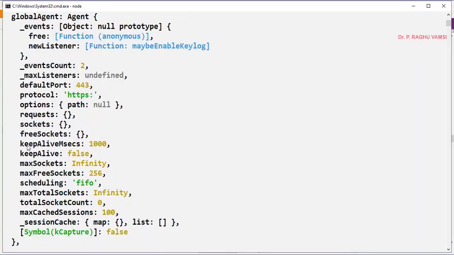Why is this here? Look at keep alive for milliseconds. It is just like what you might have seen on electronic commerce sites, email accounts, or other secured accounts.